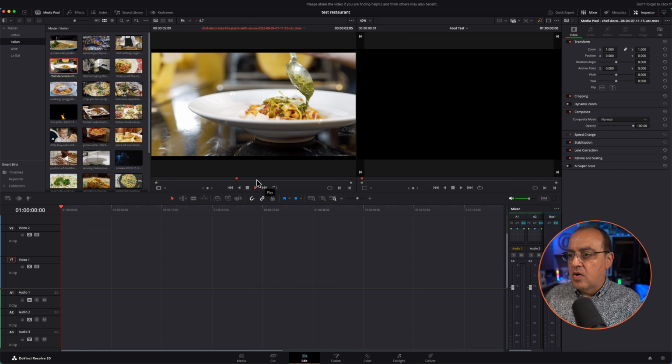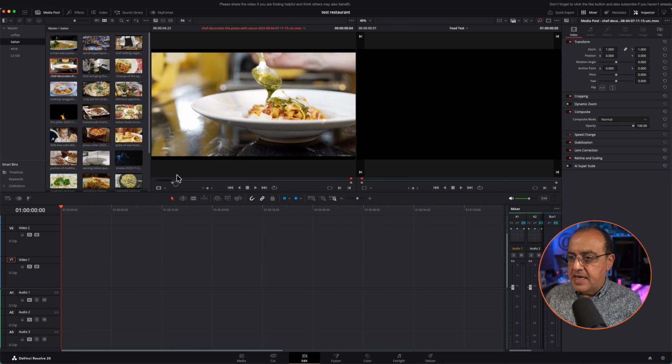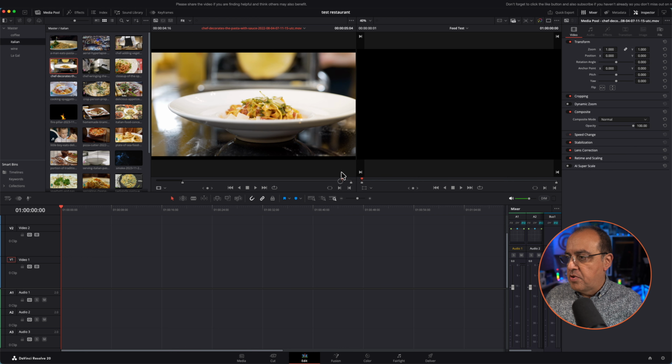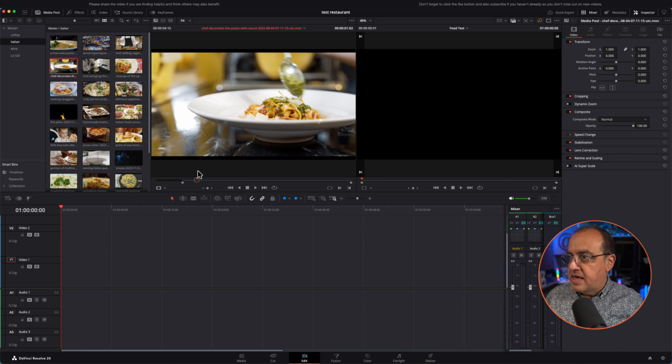now I don't want the whole clip on my timeline. So what I can do is I can move this point here. The red point is what we can view at that moment. So let's play that a bit.